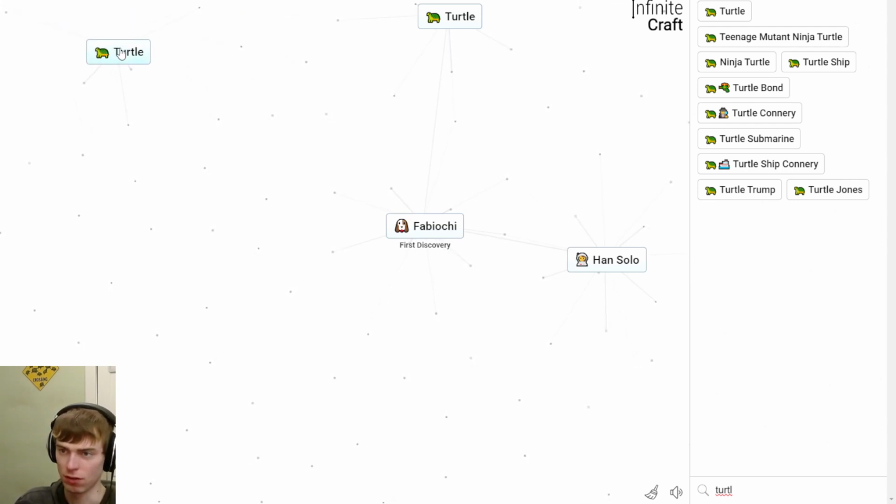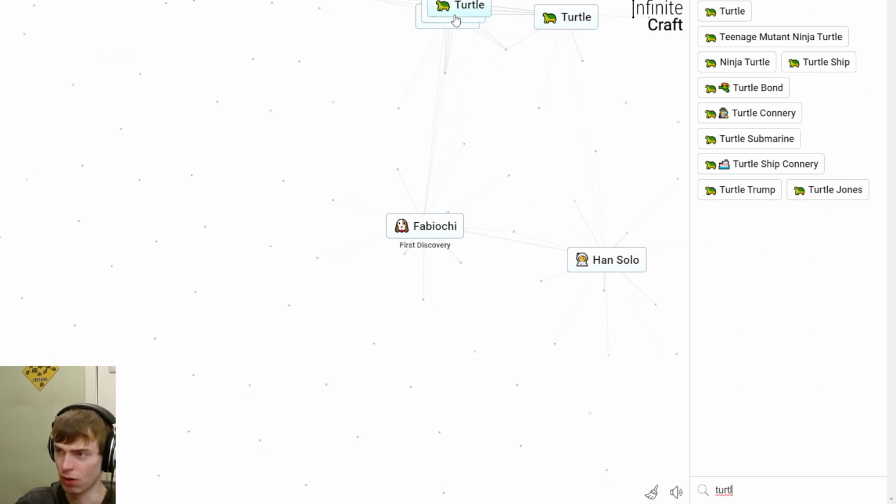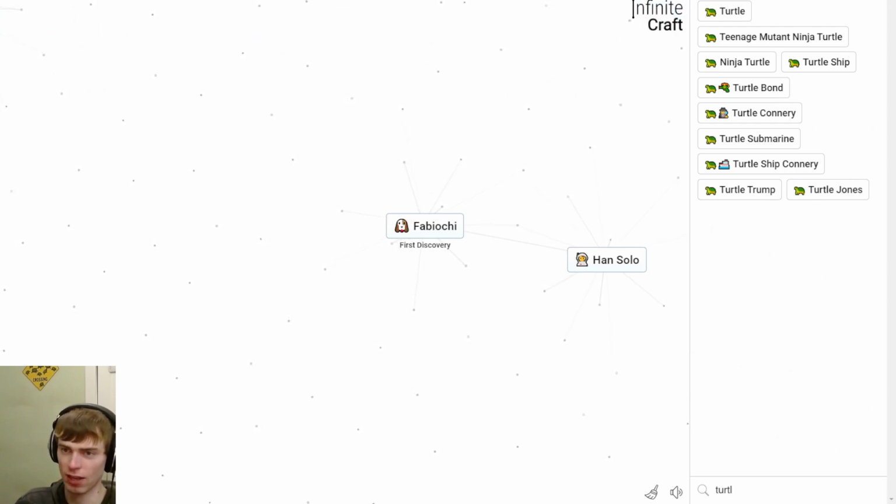Is there a way to quickly spawn a bunch of these without them going on top of each other? I guess you just do it like this, right?